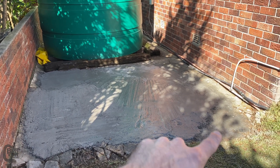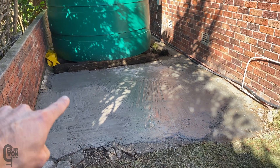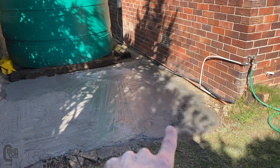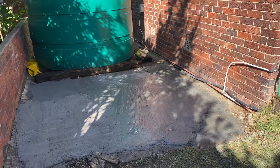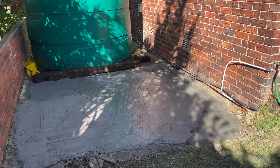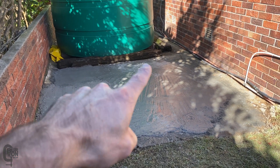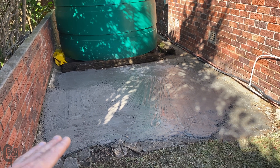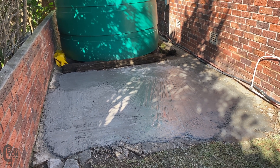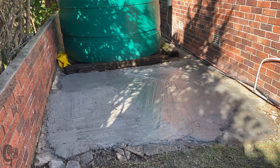This area originally had some concrete underneath it — it had collapsed a little bit over there, a little bit over there, and you can still see there was a section that had been thrown. I'd imagine it originally chipped out there. So what I ended up doing yesterday was just mixing up a bit of concrete and screeding the top. I just put it up there as a temporary thing — I say temporary, but it'll probably be there for another year.